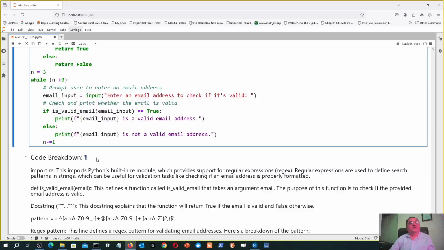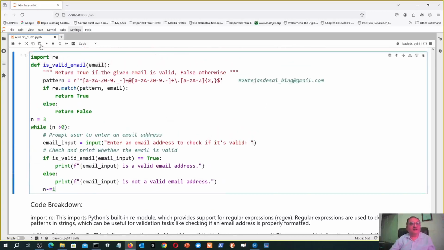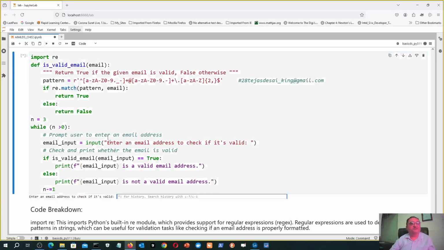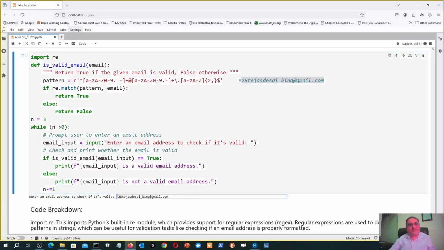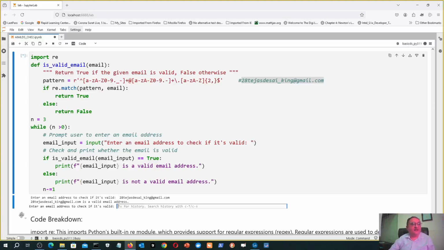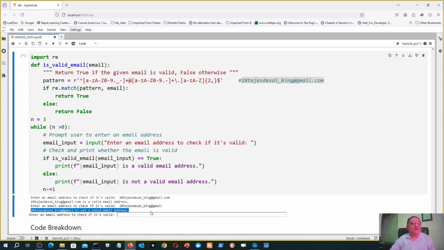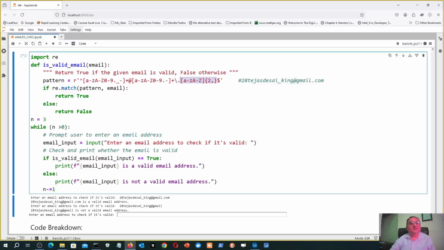Okay, so this is how these email IDs are checked. Let us first execute this function. Okay, and I first check this fictitious email ID. I have made this up just now. I press enter, and it says that it is a valid email address. But now I write an email ID. First I write some email ID, like say this only, but I don't write the domain name finally. I am just writing @gmail, and then I press enter, and it says that it is not a valid email address, because the format requires that after the dot there should be something, and that is not coming out. Okay, that format is not coming out.